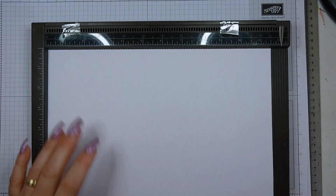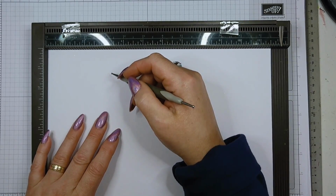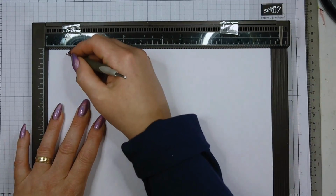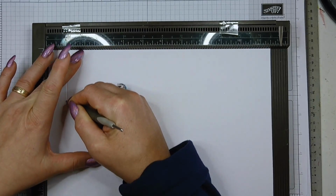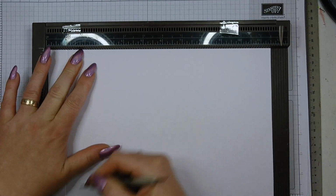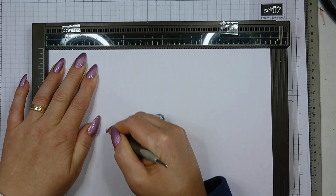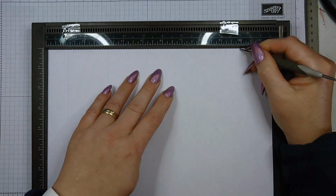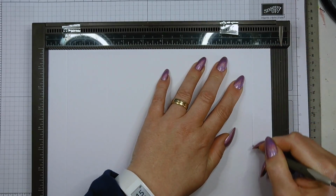My larger piece is going to be scored on the long side exactly at the same measurements, so at 1 inch. Oh my, this is hard. 3 1/8 of an inch, which is here, and at 10 5/8 of an inch.